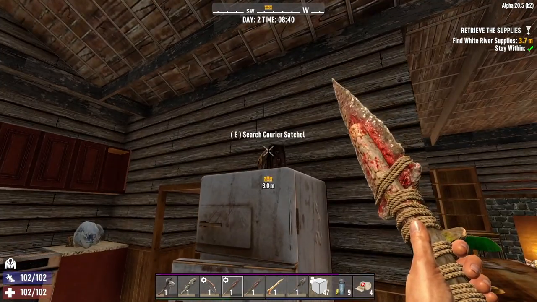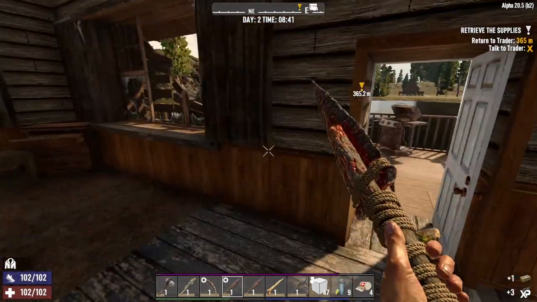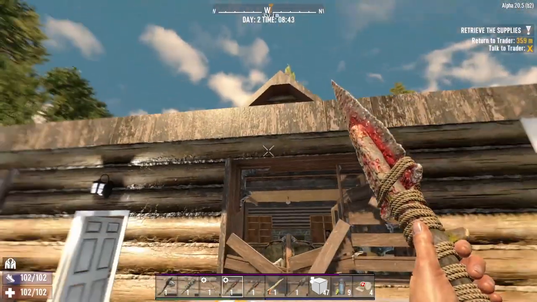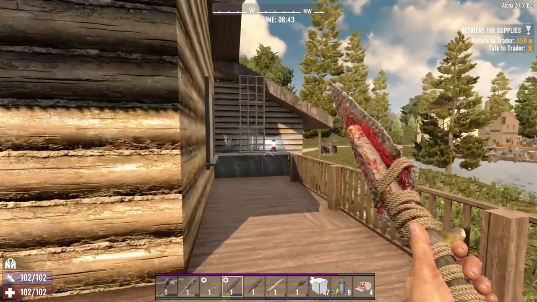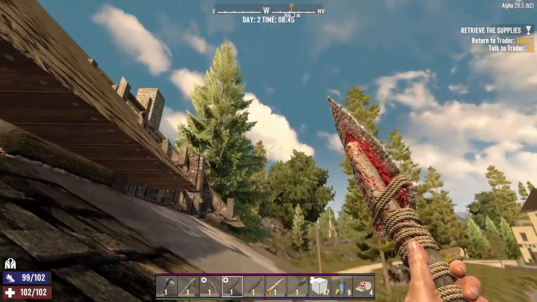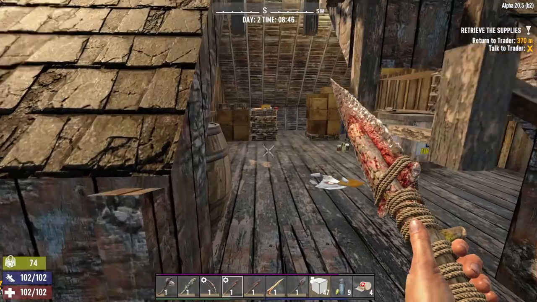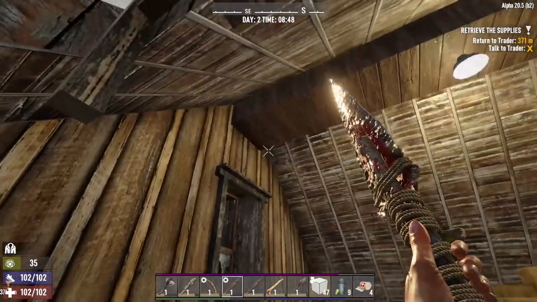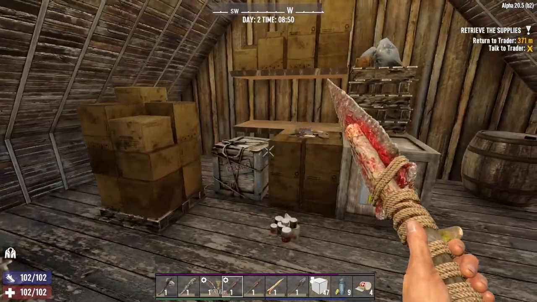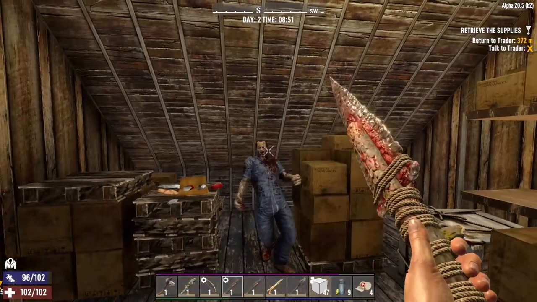Oh, and here are the supplies right here on the fridge. I should probably pick those up. There we go. Mission complete, but let's just have a look around. There's got to be more to this place. I bet I can climb up that. Oh, here we go, the loot. Any zombies in here? Oh, there is zombies in here, of course.